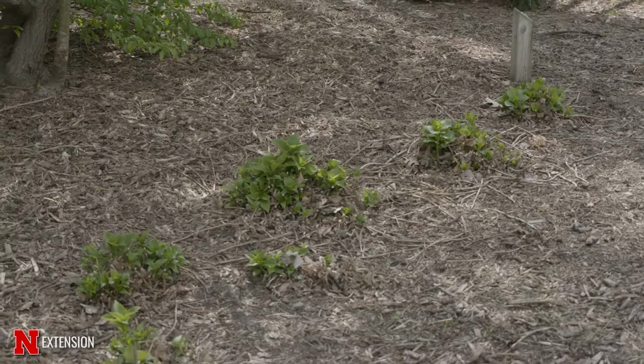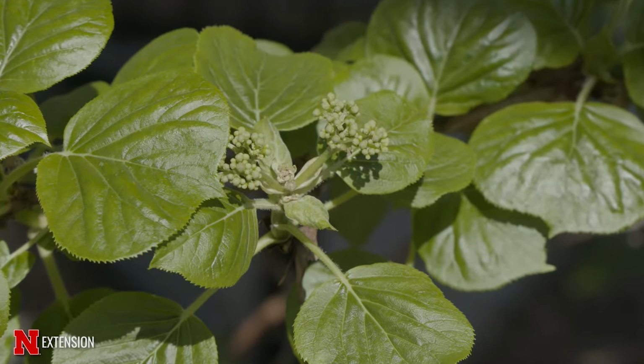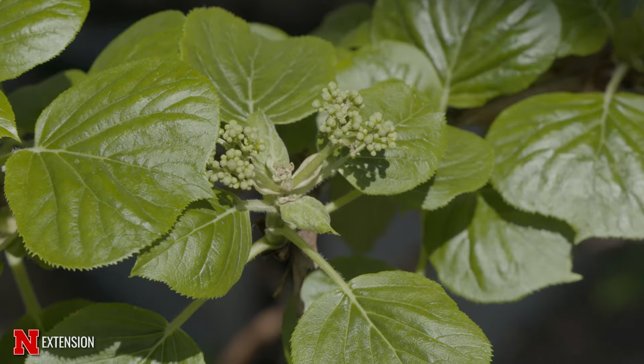The fourth type is the climbing hydrangea. Absolutely gorgeous, beautiful, 100% top hardy. The only thing you would do to prune on that one is direct it in the direction you want it to go. Not much to it, and they will cling with adventitious roots to whatever they're climbing up.